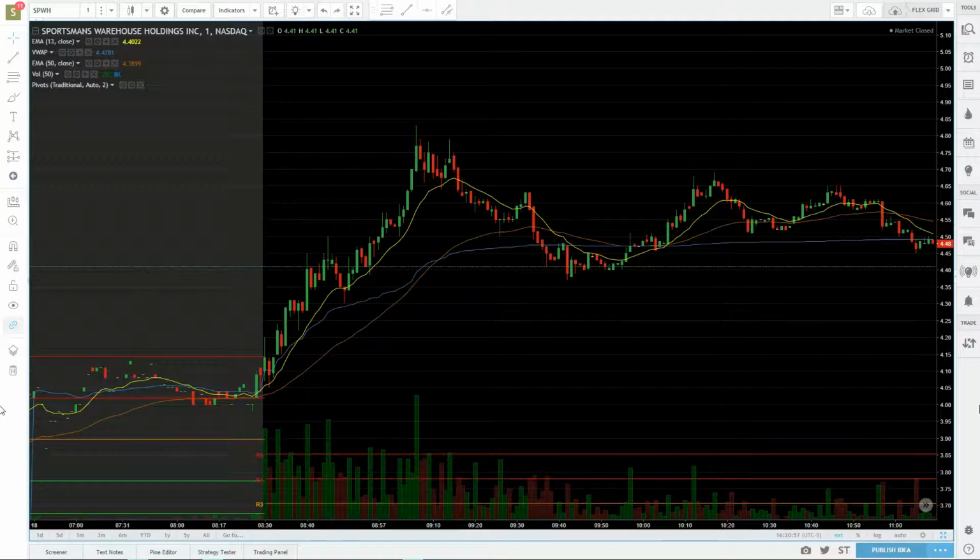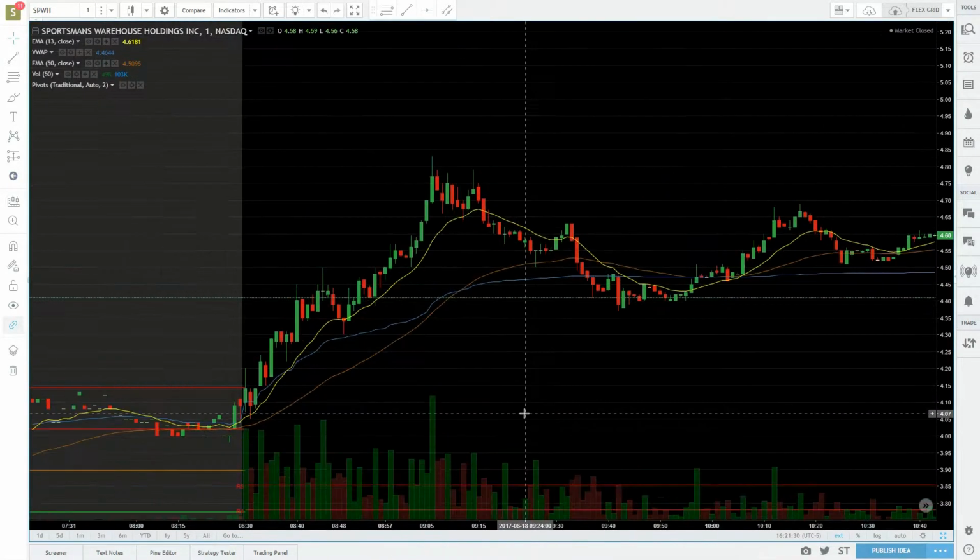But what I want to impress upon you is this is a tool like any other tool provided by your trading platform or your charting software. It's just something designed to make a task easier for me, and because I believe that there's some truth to the math behind the Fibonacci sequence and the ratios that are used in trading, I rely pretty heavily on it. So let's take the Sportsman's Warehouse trade that I recapped this week from Friday.